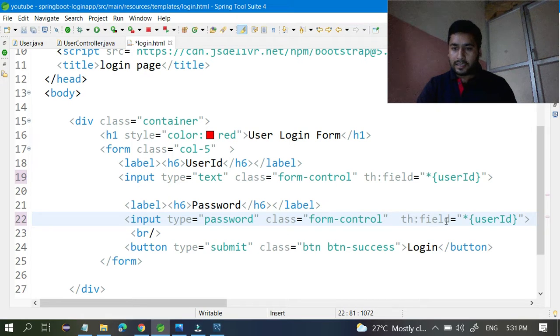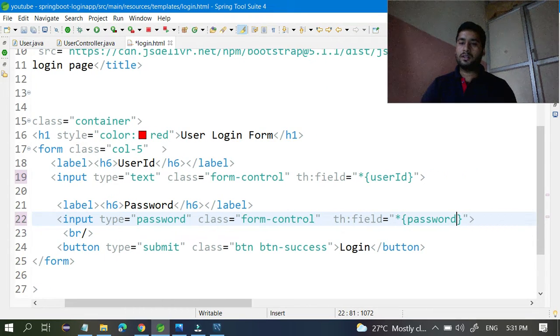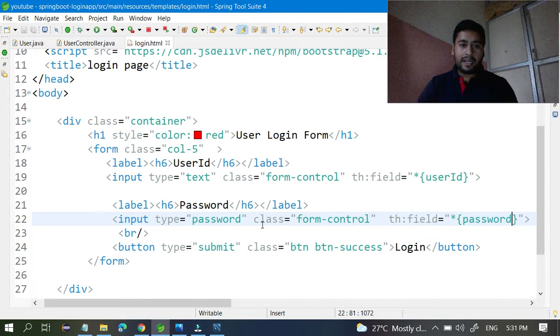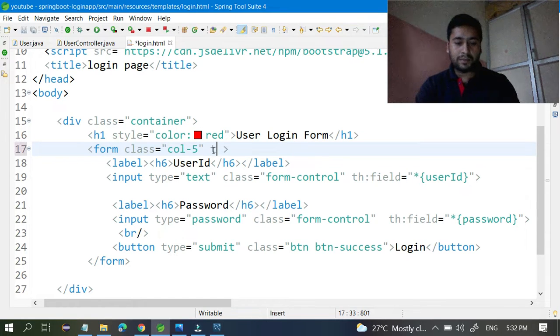Okay, password. And whenever someone clicks on the submit button, the login button, you have to perform one action, th:action. Action means where you have to send this, which page, which controller you are going to call through this.